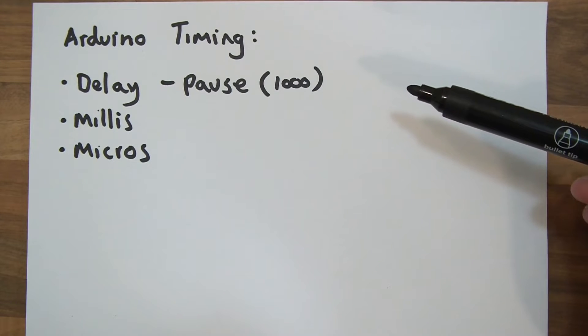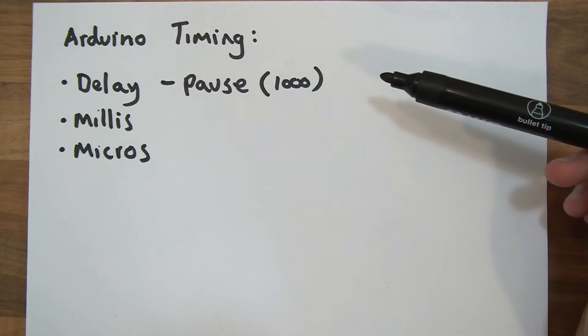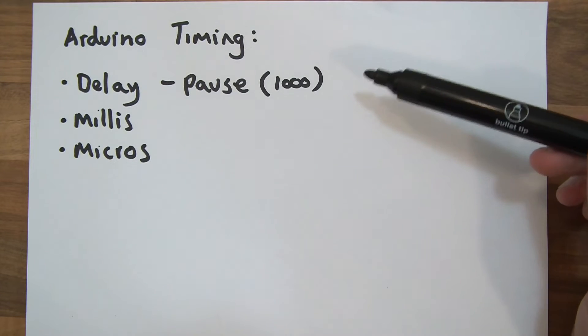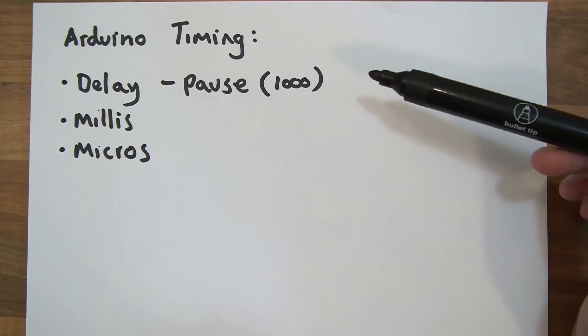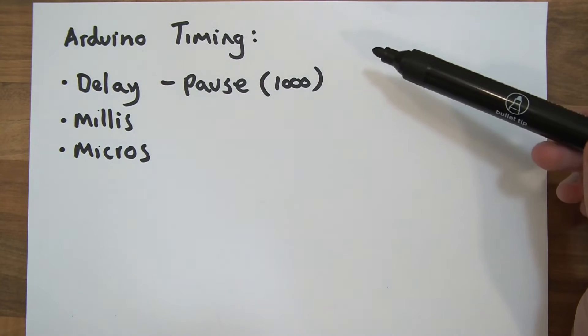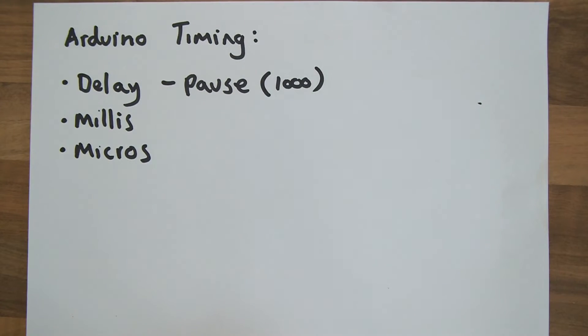But if you were to put a delay in when you were maybe reading an ADC or something like that while doing other things like write to the LCD screen, delay would be a problem, because delay would block access to the LCD code. So if you were reading an ADC and then using the delay, well maybe there's something else the Arduino should be doing instead of just pausing basically. So delay is like a generic Arduino-wide pause, and that's what it's used for. So if you're doing any multitasking with your Arduino, then delay probably isn't going to be a good idea.